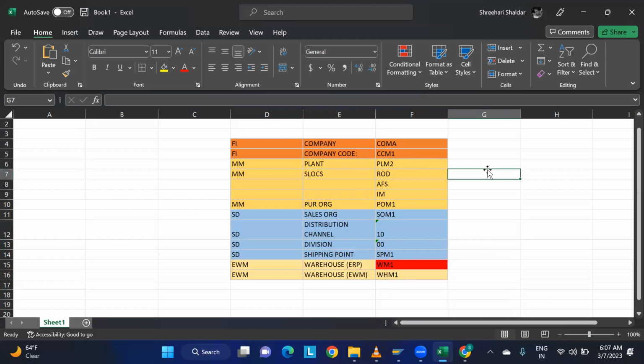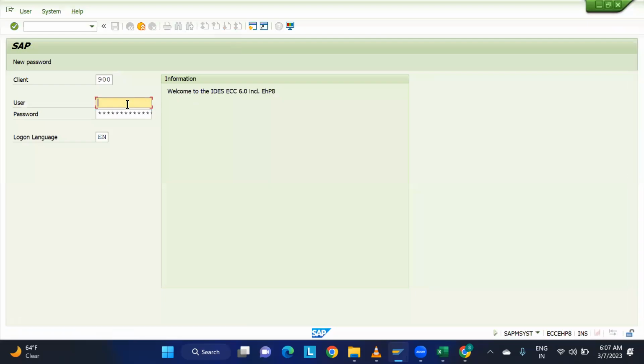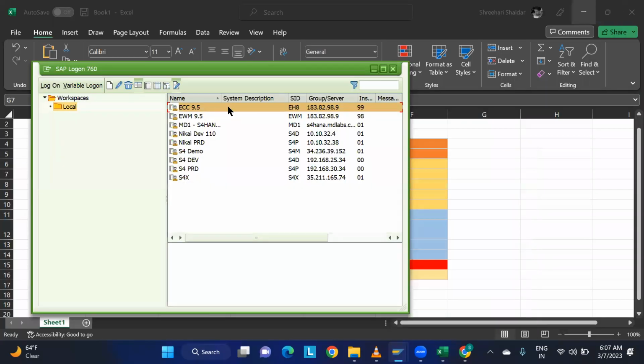As of now, we are going through the decentralized system. I'll just double click on this. In the decentralized system, for ERP we have one box, and for EWM we have the other box. These two belong to the decentralized system. Just like we have connected this ECC, we may have different ECCs connected with the EWM system. Sometimes even S4 will be connected with EWM. That is also called a decentralized S4 system.